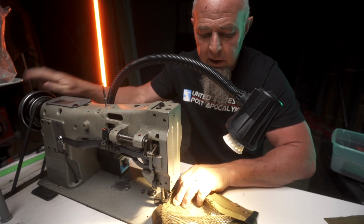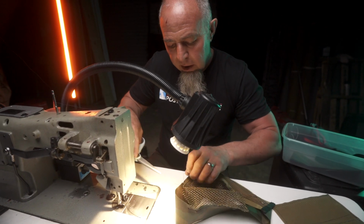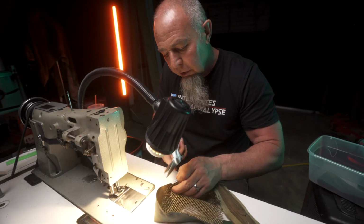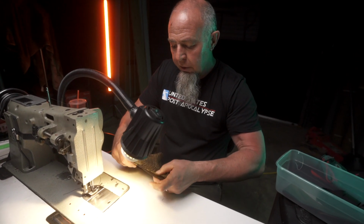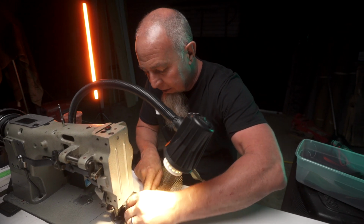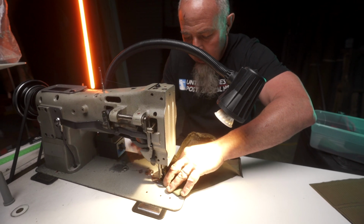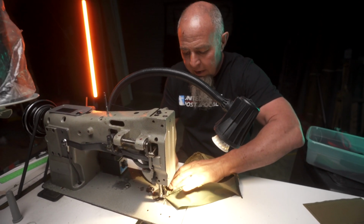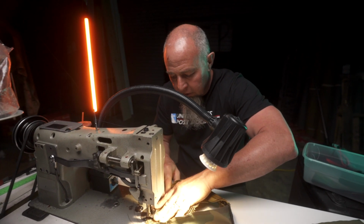And when you're doing the mesh like this, when you cut it, you might want to allow maybe a quarter inch around, because if you get too close to the edge of the mesh, it'll actually break through those boxes or diamonds or whatever. So I'm going to tack this in, but I'll actually come back once it's all in place where I want it, and I'll sew a line about an eighth inch inside, just so that that can never rip out of there and my pocket is always intact.